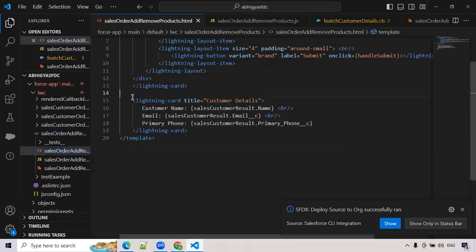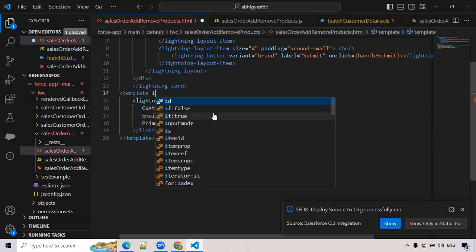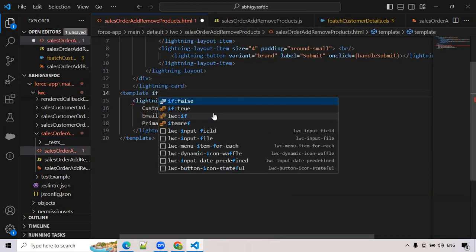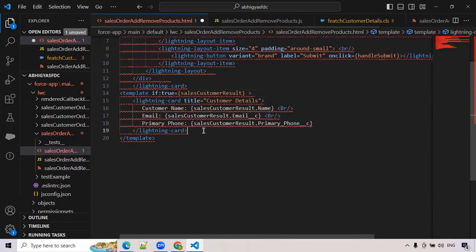So we have to wait until we have the customer data, and only then display it. So here we have to take it by the template if is true, so we have the sales customer result, we have the data, then only we need to display it in this section. Until then we don't need to display this block.